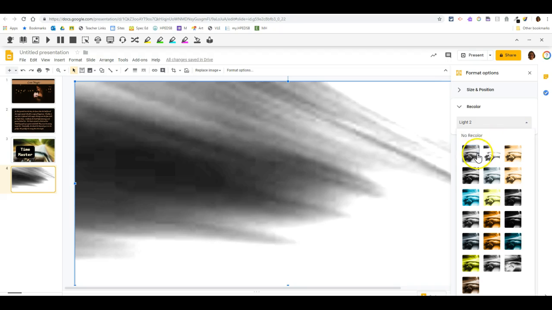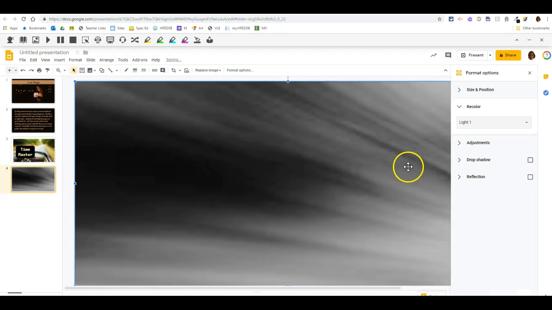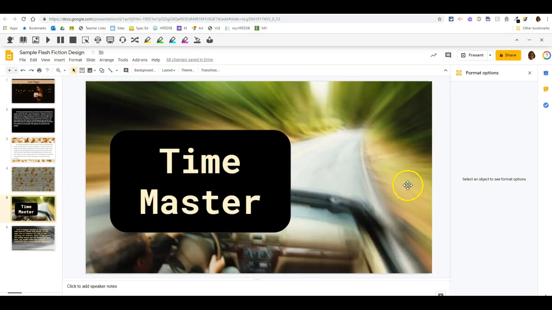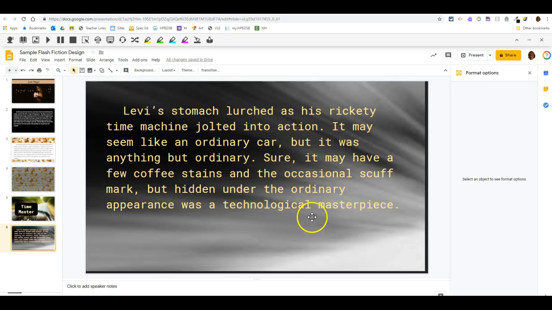one like this. You get the idea. Now you do need to make sure that your text can stand out well against this. This is a really tricky one to work with because it does have black and it has white. So you definitely need to establish more contrast. I'll just show you when I played around with it more with another one right here. I was able to use this color that came from this section of the picture right here. So it was still with that design.